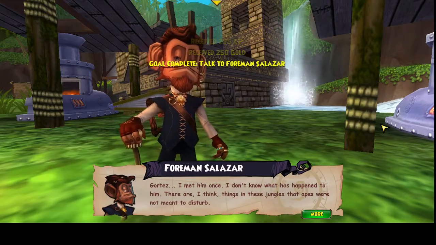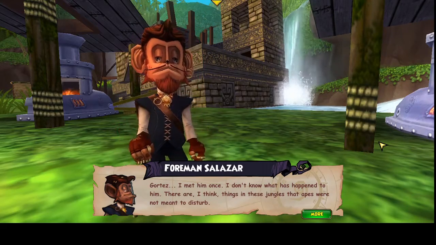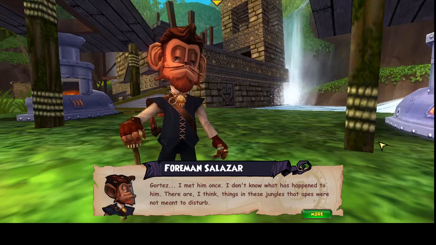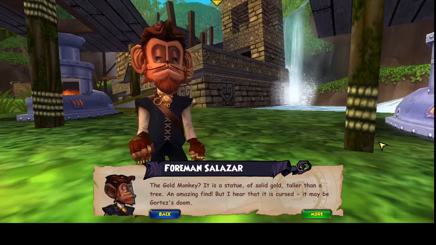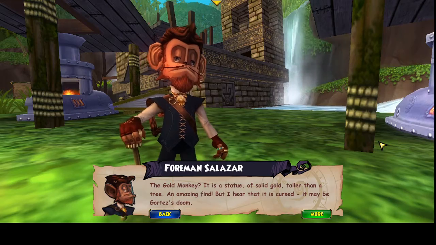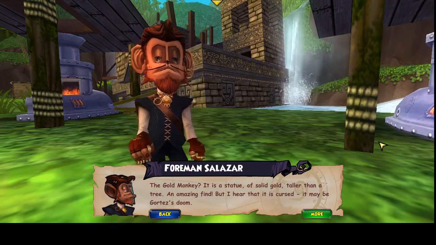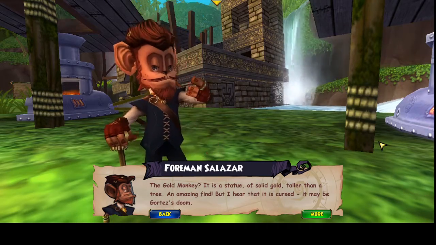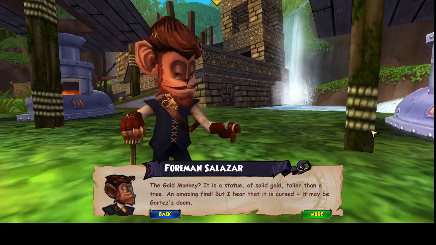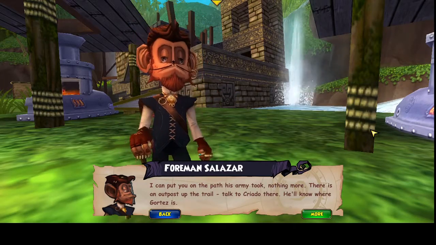Cortez, I met him once. I don't know what has happened to him. There are, I think, things in these jungles that apes were not meant to disturb. The gold monkey? It is a statue of solid gold, taller than a tree, an amazing find. But I hear that it is cursed. It may be Cortez's doom. I can put you on the path his army took, nothing more.